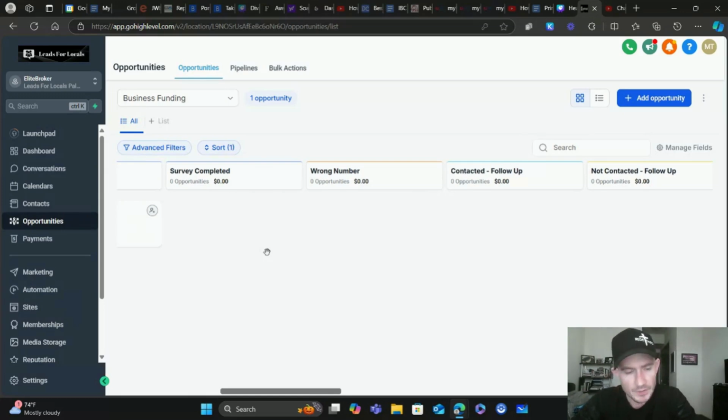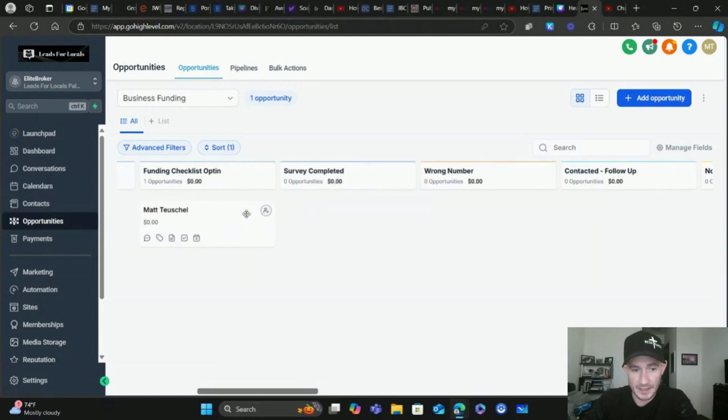So any leads in this stage are basically a requested call. They're hot leads. They've provided information about their business, and we've even let them know in our funnel, hey, we're going to contact you to go over your custom funding plan. So they're expecting a call. So I always tell my clients, anybody in this stage right here is a good lead waiting to be contacted, right? So you want to go down the list and start contacting them.